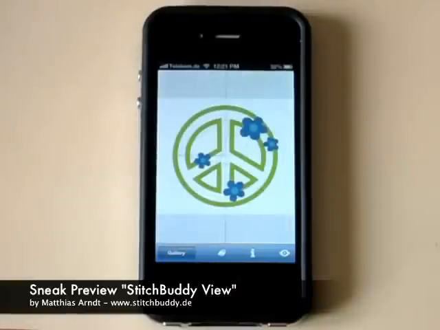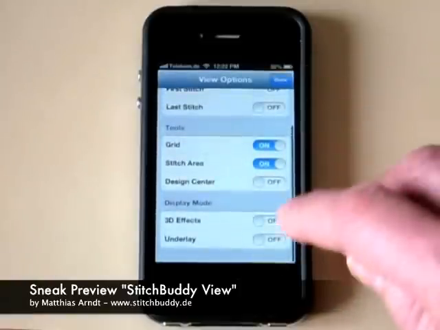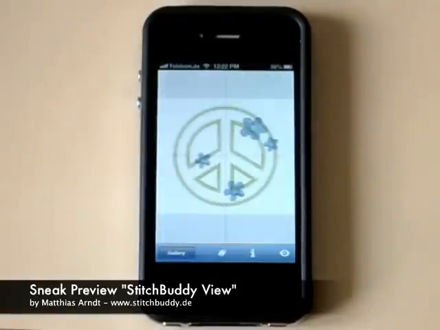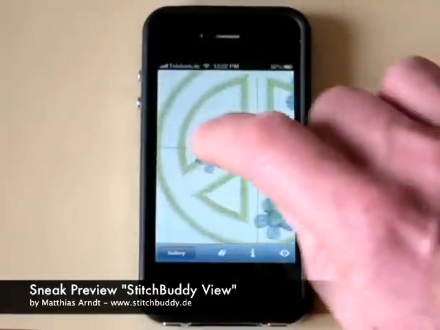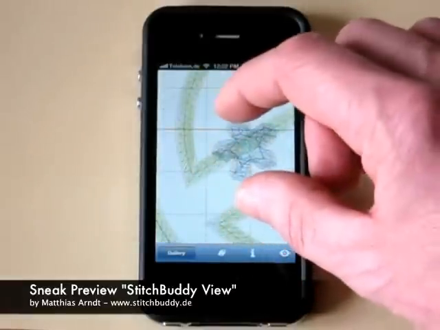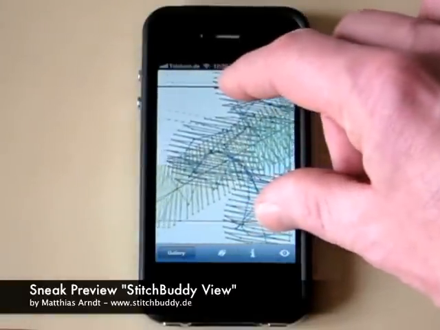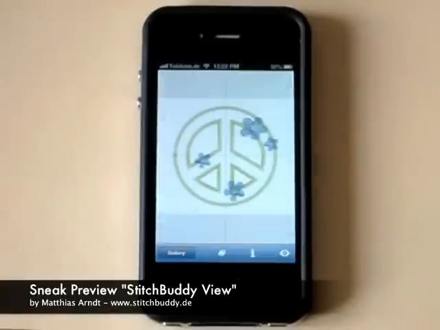So another thing, I have a couple of view options. For example, I can show the underlays of this design, which is pretty good to get an idea of how well this design is punched from its creator. I can double tap on a part of a design to zoom in. I can pinch, of course, to zoom in or out as well. Look up right to individual stitches. When I like to zoom out again to see the whole design, I just double tap with 2 fingers. So I'm back to the design again.